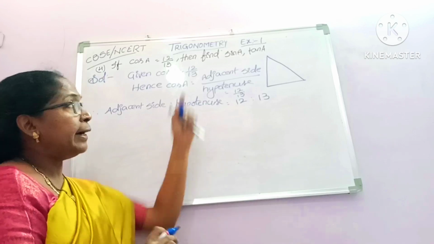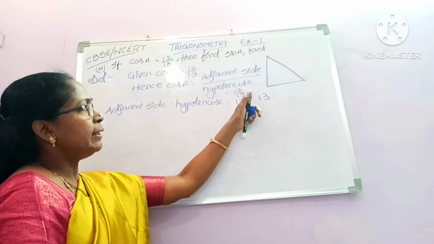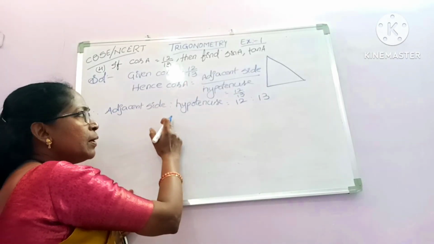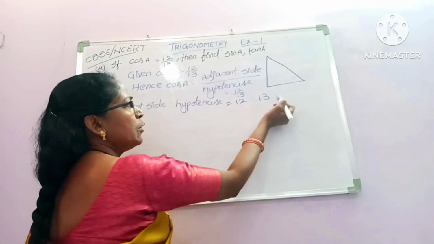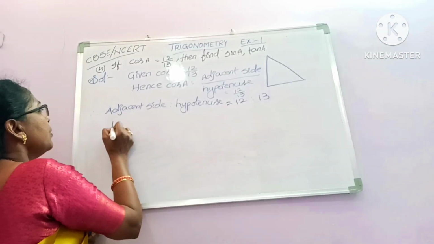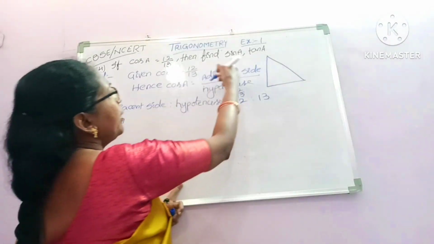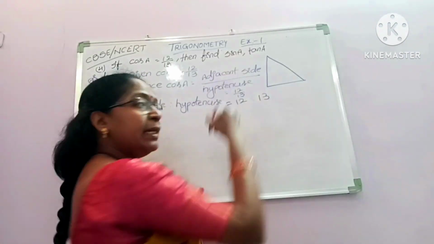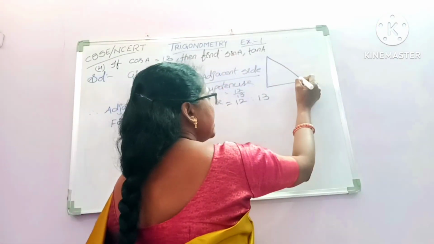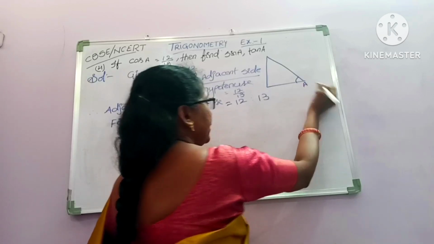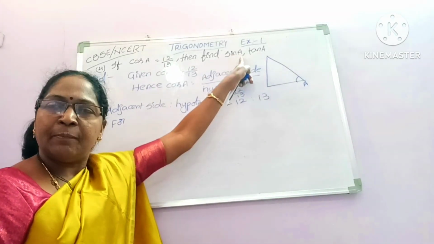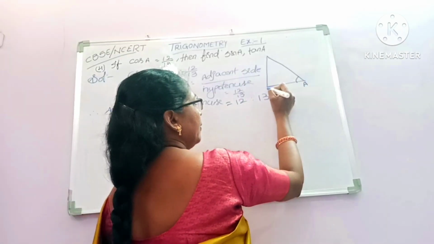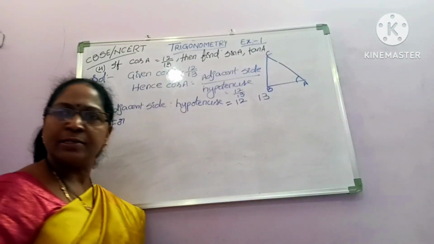First you have to write the formula, and for that you have to write the given value. Again the 'by' is nothing but 'is to', therefore you have to mention 12 is to 13. Now for the angle, here you have to find out sin A and tan A. That means angle A, theta, is nothing but A. Angle A is the reference. Whatever letter is represented here, that letter you have to take as the reference angle. So A, B, C, you mention like this.